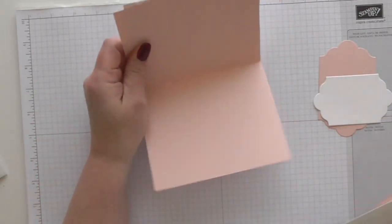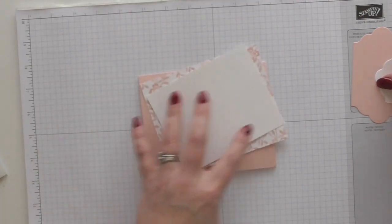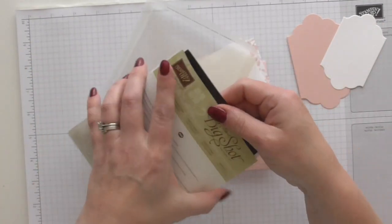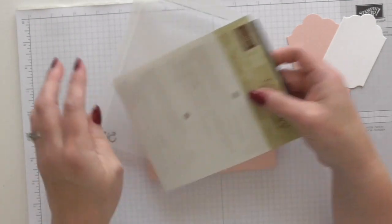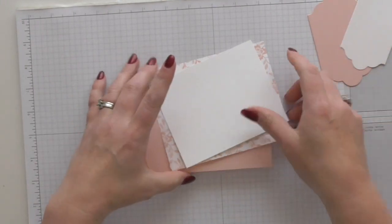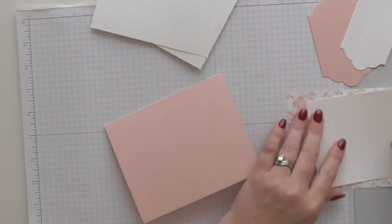Okay, and then I've got two mats for inside for both, using Whisper White, and then I have cut two of these shapes, which are labels, and I've cut these from the Lots of Labels framelit die, and it's a nesting die where you get all the different sizes, and I've really been enjoying using these since I got them. They're a new acquisition. So without further ado, I'm going to start and build up my card first of all, and then I'm going to do my stamping. So let's get these layers on.